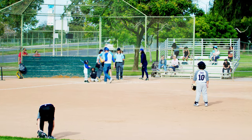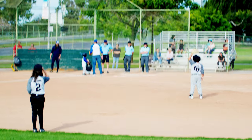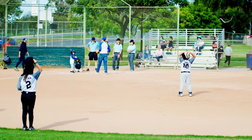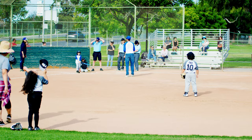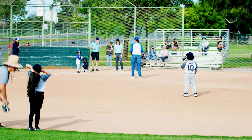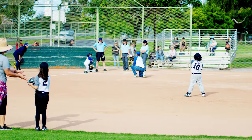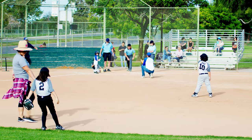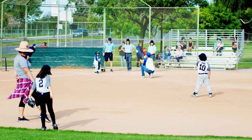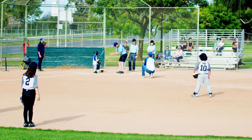It's gonna come to you, Isabella. It's gonna come to you because it's gonna come right here because he's a lefty. So that means you need to get on right here. Honey, you gotta put your glove on. Hurry up. Stand on the X. Stand on your X. This X. There we go.